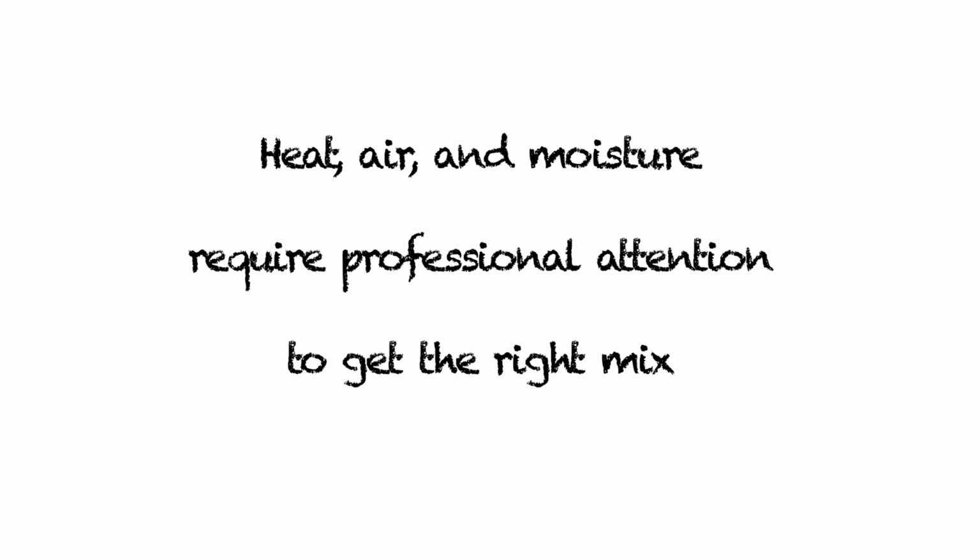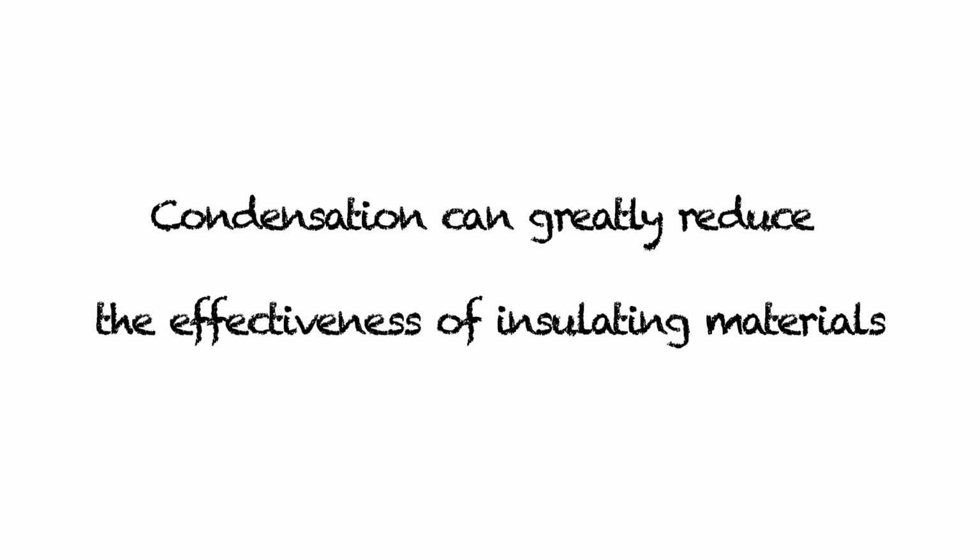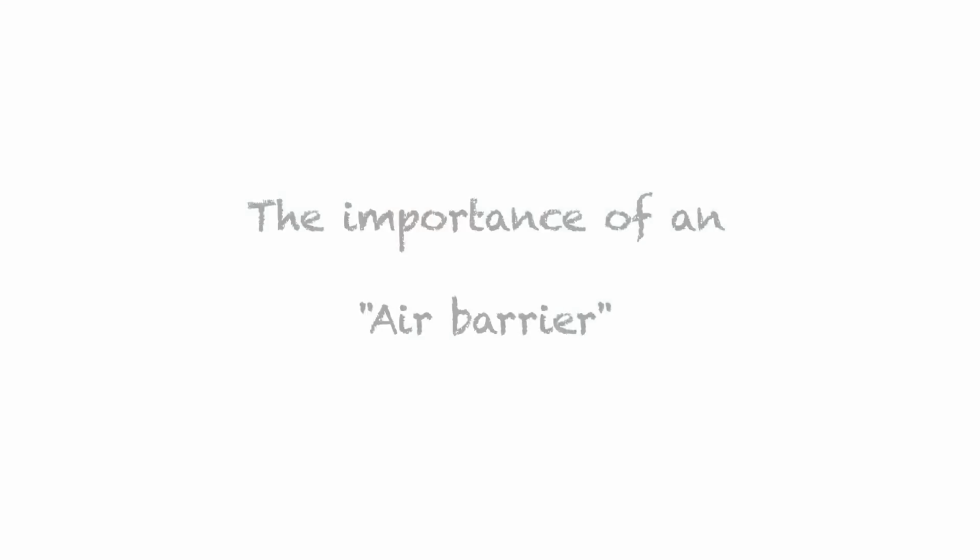Let's look at an older home as an example. If we were to insulate the ceiling, we would change the temperature in the attic space, making it much colder in winter. Any moist air leaking into the attic will lead to condensation. Condensation on the framing and sheathing can lead to rot and structural problems, and can reduce the effectiveness of the insulation. In order to prevent these problems, the ceiling into the attic must be air sealed with an air barrier, therefore preventing condensation.